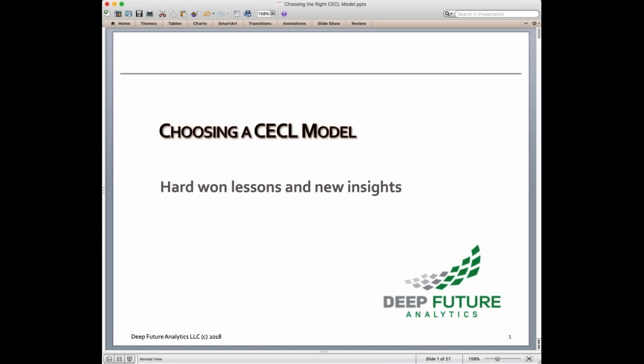Now, we have seen plenty of conference presentations by regulators and by consultants who say, here's how you choose a model. Step one, implement a bunch of models. And some people say, implement all the CECL models, number of models. There isn't. There's no such thing as the list of CECL models. Step two, choose the model that's right for you. Well, this is wrong. I'm sorry. That is not how you choose a model.